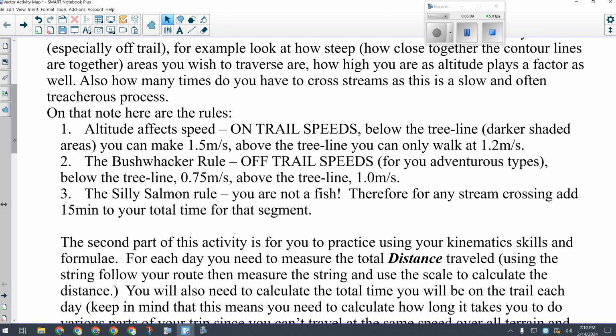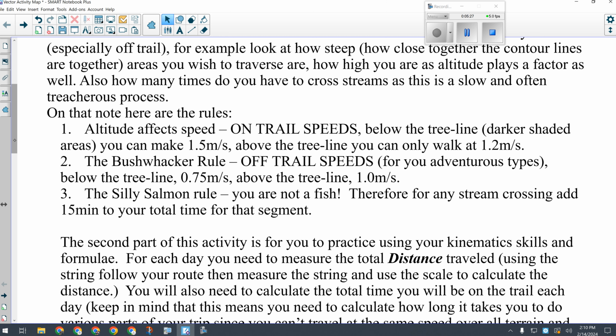You're actually walking faster at a higher altitude. But that's okay because there aren't any trees in your way anymore. You're above the tree line, so being off the trail doesn't matter nearly as much when there's not a bunch of stuff to walk around. So these are speeds that you just have to refer back to when you're planning your route, which I'm going to show you in a minute.